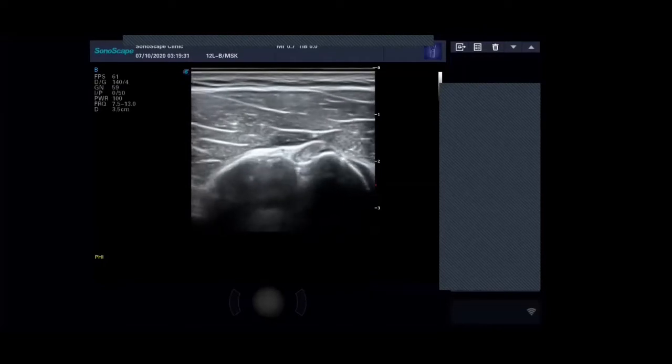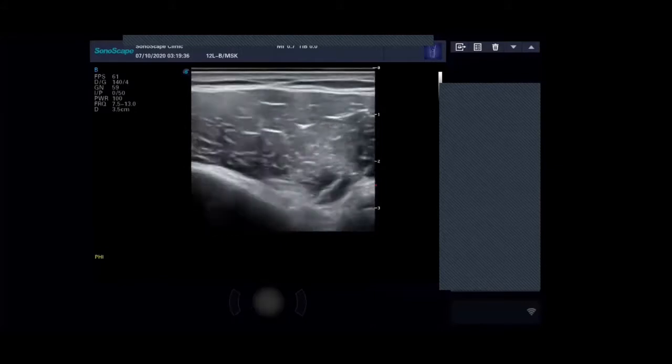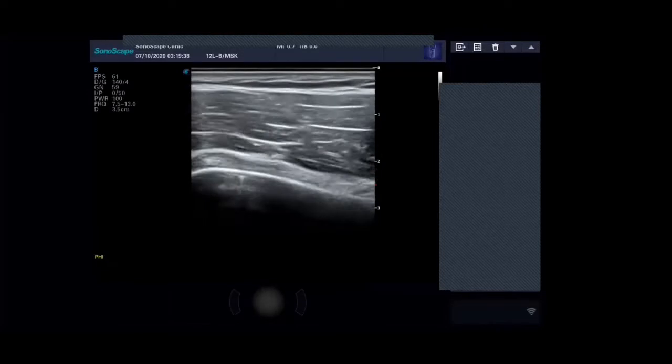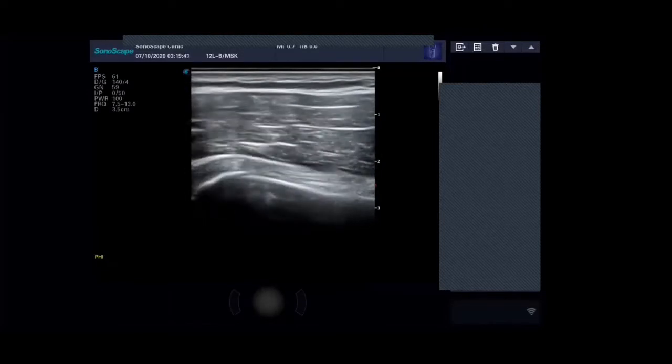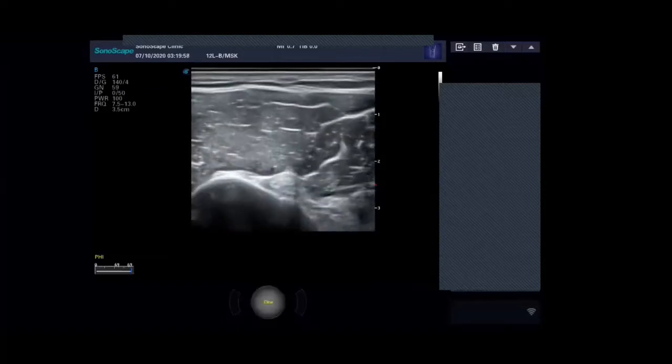Okay, split tears, you can probably see. They tend to get those in the biceps, and they're best viewed in the long section. So if I just long section this out here, what you'll get is a black line that goes through the center of this tendon here. And that can be indicative of a split tear. And then all you need to do is confirm it in the transverse view, and that will look like just a little black hole in the middle of the tendon.